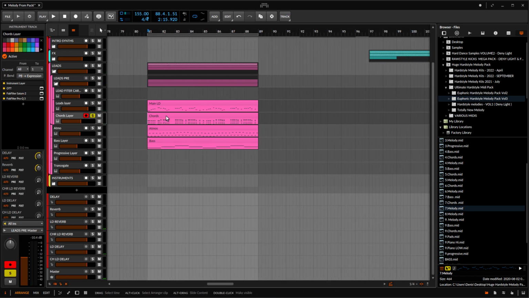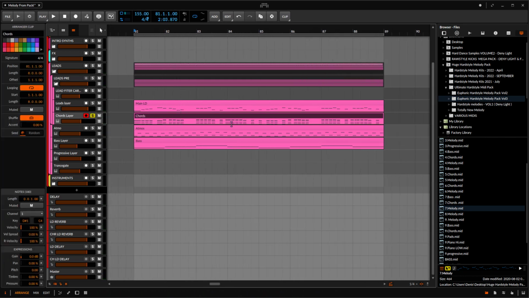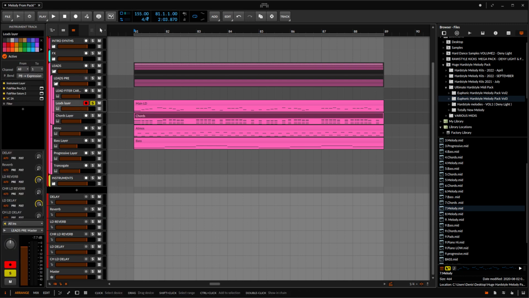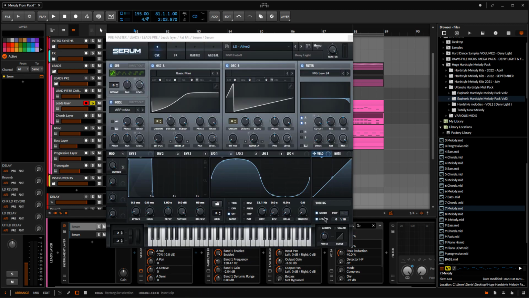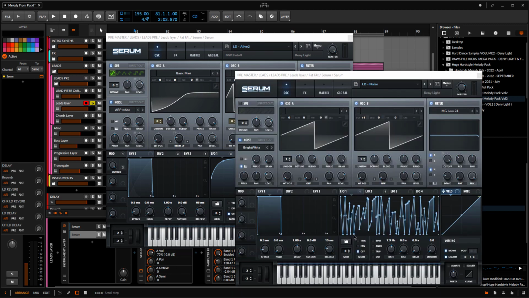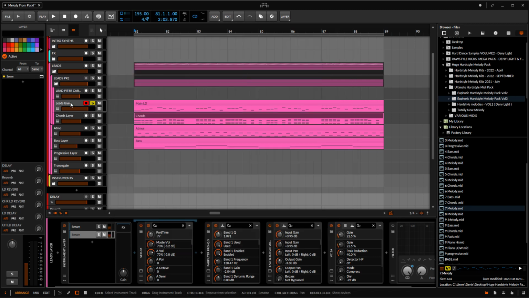The spikes come from the chords, but we will edit the melody. First of all, enable legato, mono legato, around 77 milliseconds.